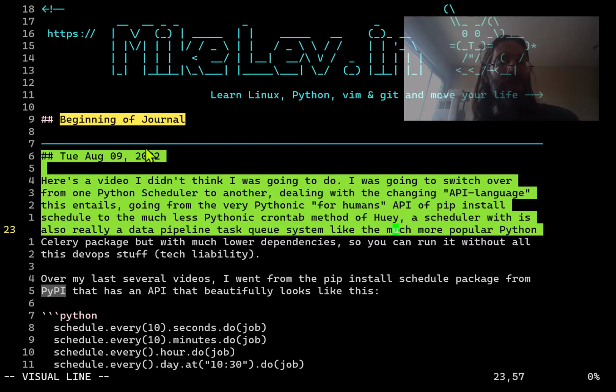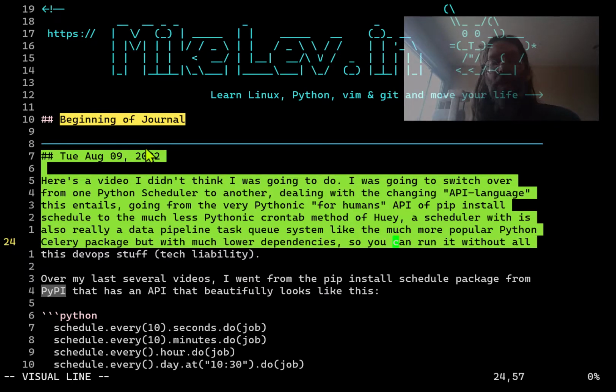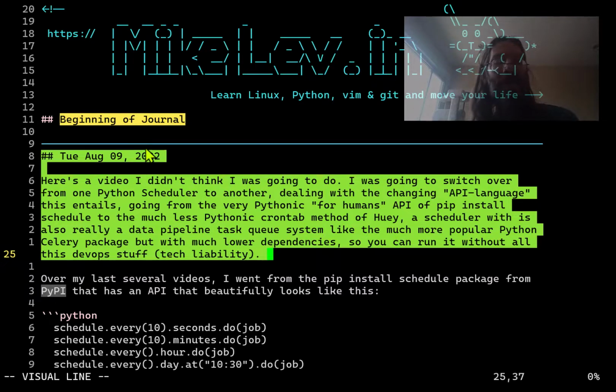A scheduler, which is also really a data pipeline, task queue system, like the much more popular Python Celery package, but with far fewer dependencies, so you can actually run it without all that DevOps stuff, tech liability, having to install databases and message queues and all that.